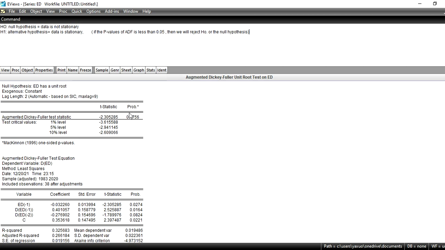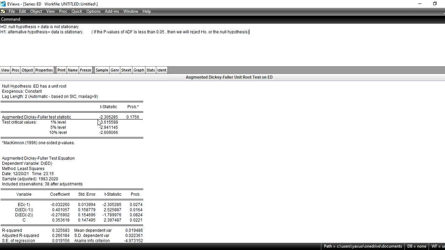is greater than 0.05, so we have to accept the null hypothesis, which means that the data is not stationary. There is another method to check whether your data is stationary or not. You can check it by looking at the t-statistic value.